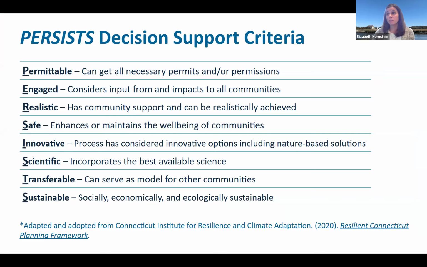Permittable, so can you get all the necessary permits and permissions? Engaged, have you considered input from community members? Realistic, can you realistically achieve this project? Safe, does it at least enhance or maintain the well-being of communities? Innovative, have you thought about using those nature-based solutions or other outside-the-box ideas?